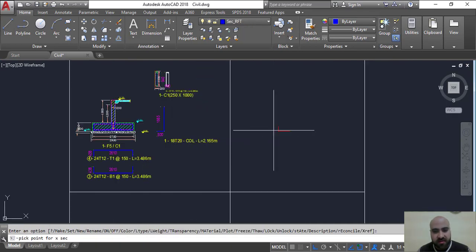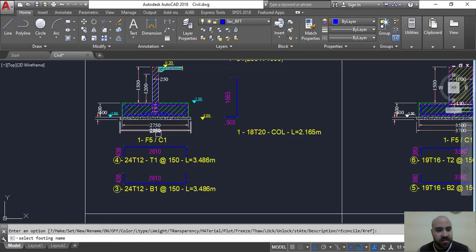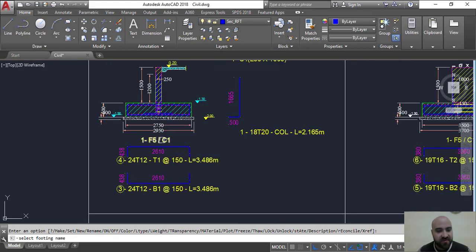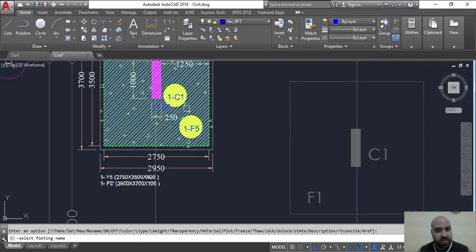And for the next direction, okay, this is also the same data, F5 over C1, F5 over C1.